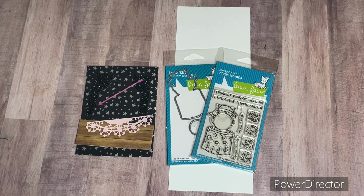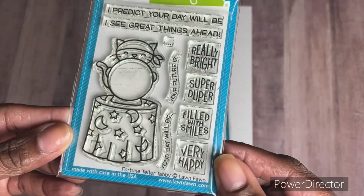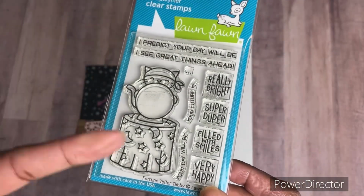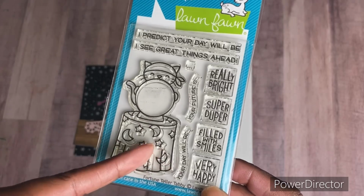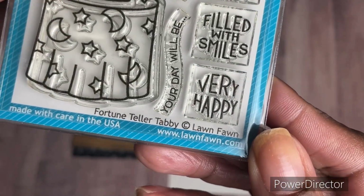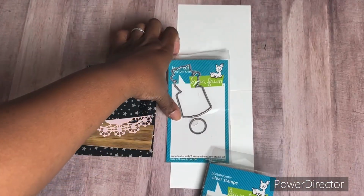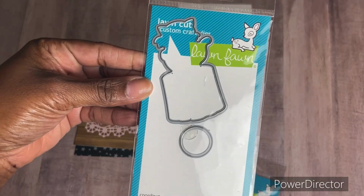This week for Two Crafters, One Design, our focal feature is on balls. And to help me accomplish my mission of utilizing my supplies, I have pulled out this set called Fortune. This is not a die set. This is the stamp set, but I do have the coordinating die. This is called Fortune Teller Tabby, and it's by Lawn Fawn. And I also pulled out the die set.